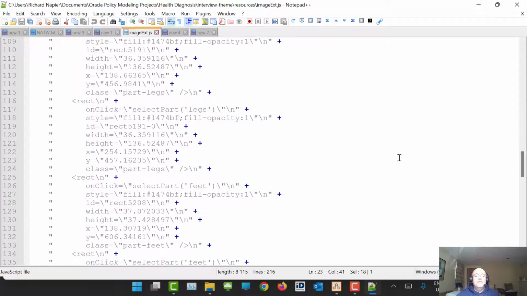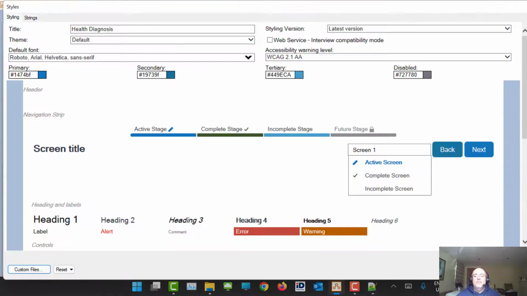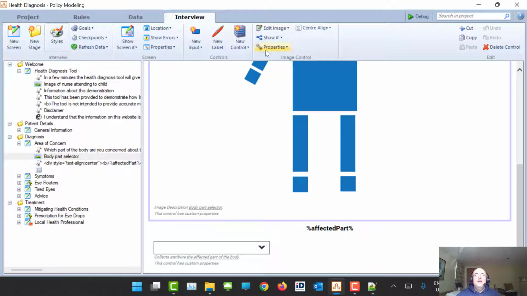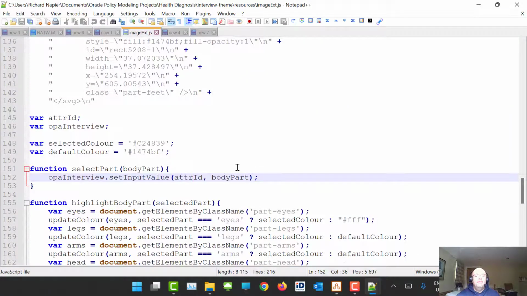And if we come back down, we're going to select the part, find the part that you've clicked on, and update an attribute to say this is the part you clicked on. The attribute ID, in case you're wondering where that came from, is just the other property here. So it's going to update this attribute each time you click on it, which is why we have a label here, which will show you the part that you clicked on. As you click, this attribute will be updated and the value will be displayed here.